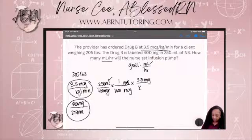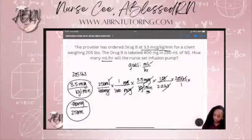So 3.5 micrograms per kilogram per minute. My micrograms have crossed out, and now I've got kilograms in minutes. Okay, so I'll put 1 kg is 2.2 pounds because my weight is in pounds, and then we'll put our weight as 205 over 1. And then lastly, I've got minutes. I need hours. So what I know, 60 minutes is 1 hour. And now my minutes cross out. Everything is gone on the top and on the bottom except for milliliters at the top and hours at the bottom. And now we have the picture on the puzzle box, okay? So we'll put everything into the calculator.